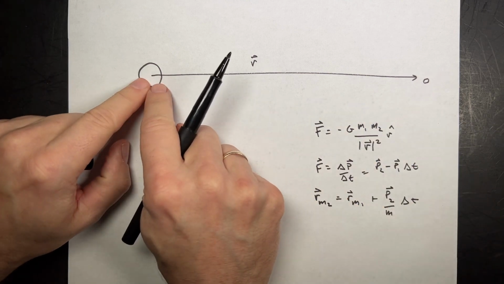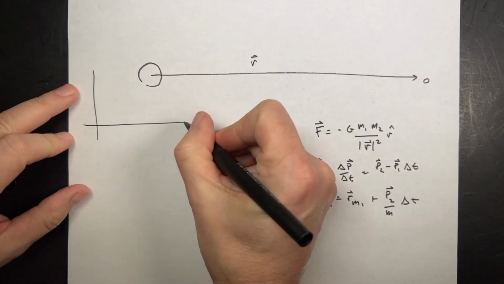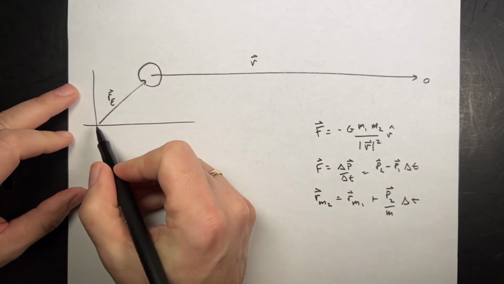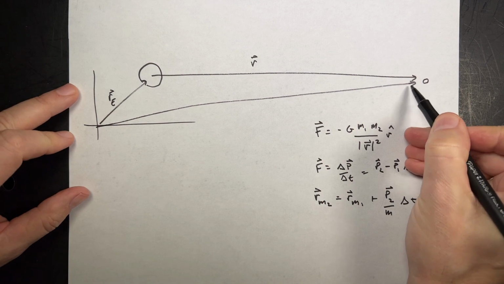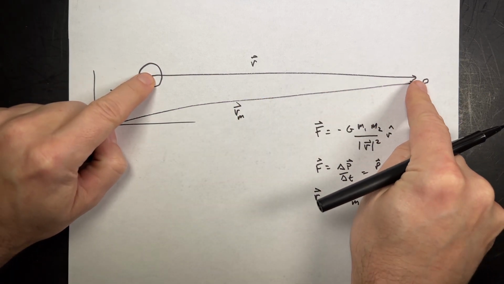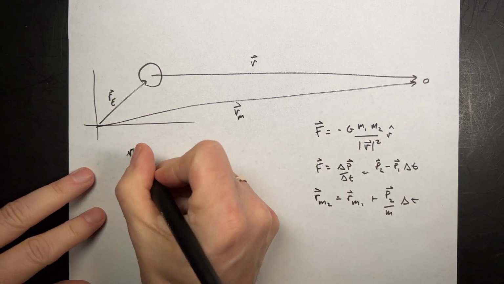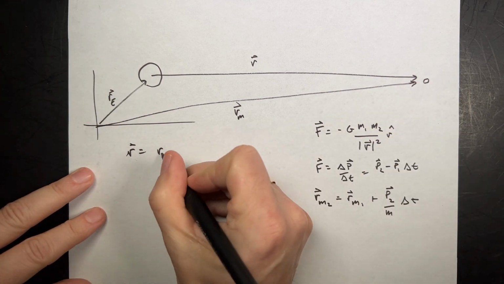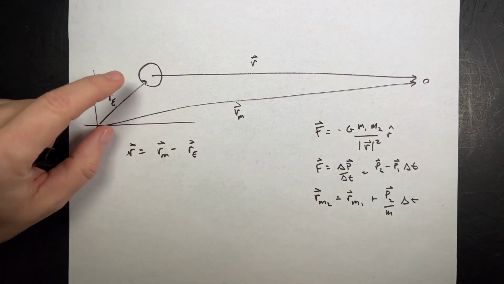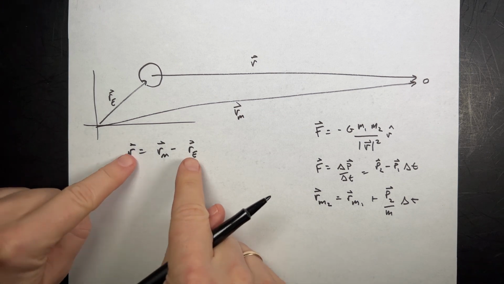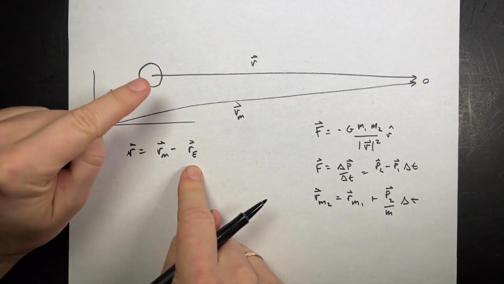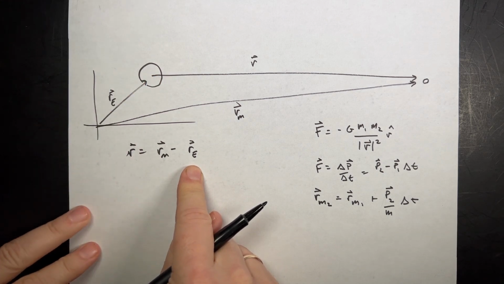So remember that I have two things. We did the same thing before. I have the position of the Earth. I call that R_E. I have the position of the moon. This marker seems to be doing not so well. And then the position from the Earth to the moon, that's the vector R. And so R is equal to the position of the moon minus the position of the Earth. And you can put the Earth at the origin if you want. It doesn't really matter. But it's important to do this step in case that's not true. Hint, spoiler alert, it's not going to be true. We're going to make it not true. It's going to be awesome.